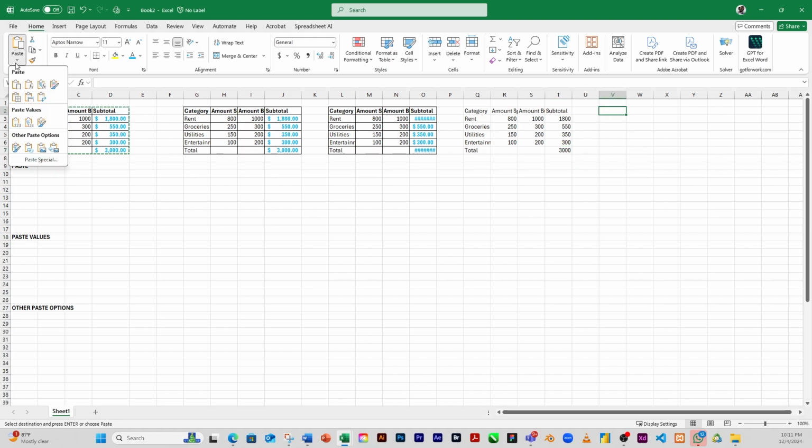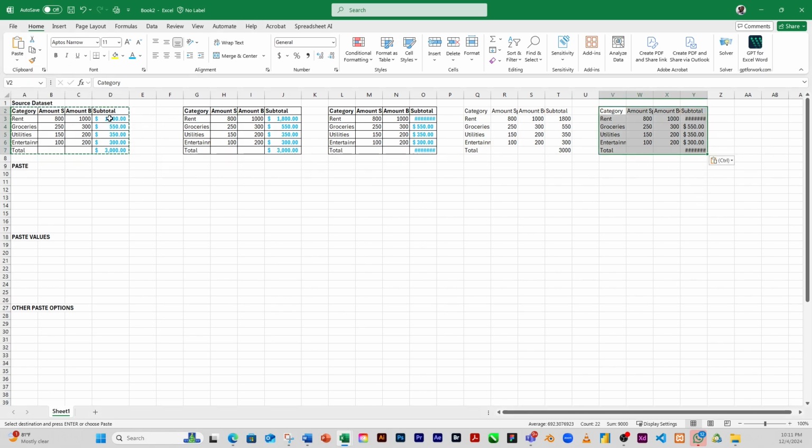If I move forward and paste the next one as formulas and number formatting, right? You will see that the number formatting, which is currency, is also here, but the blue is not there, just like the way you saw this one. So it pastes the number and the number formatting here. I hope you understand. I'm showing you the different paste options that we have.